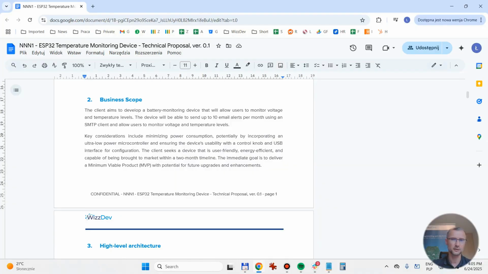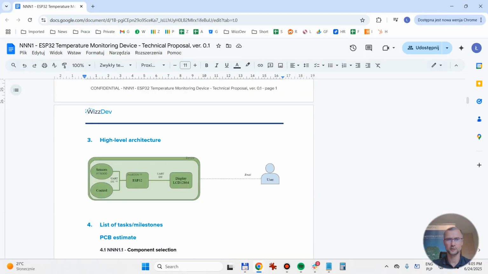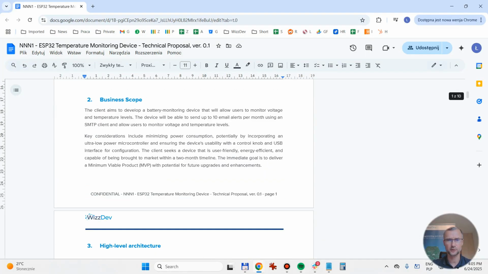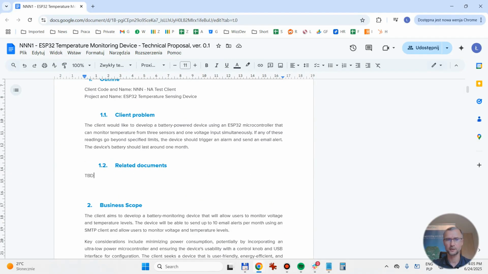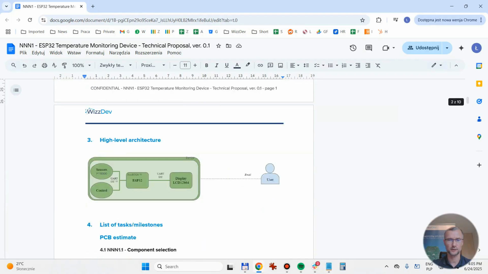So it's to send up to 10 emails when there's an alert, and this is just an MVP of the product. And what is the interface in general. This is a small project, so there's not that much involved, and a lot of information is quite often in the attached documents from the client.